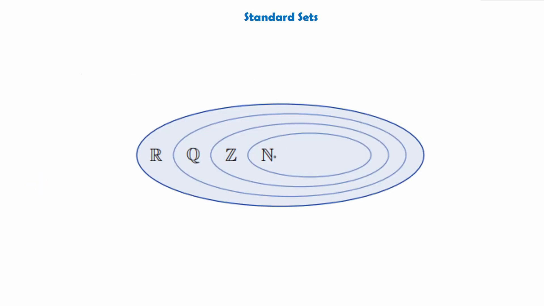We can visualize this with a Venn diagram. We won't ever be asked to draw these at Higher, but basically this shows that the natural numbers form a small ellipse inside the integers, which are in turn inside the rational numbers Q, which are all inside the largest set, the real numbers R. So all rational, integer, and natural numbers are all real numbers. This is just a little diagram to help visualize the relationships we've talked about.